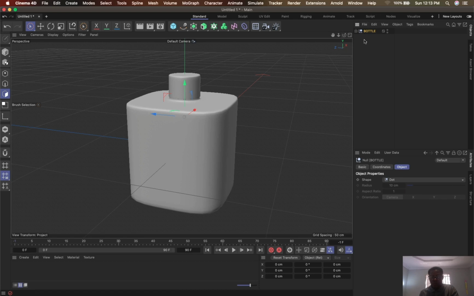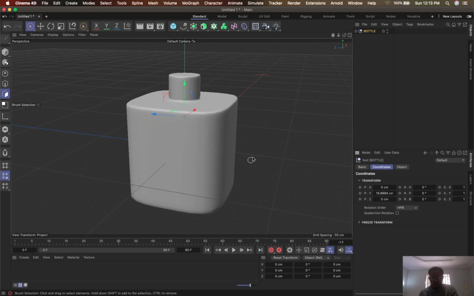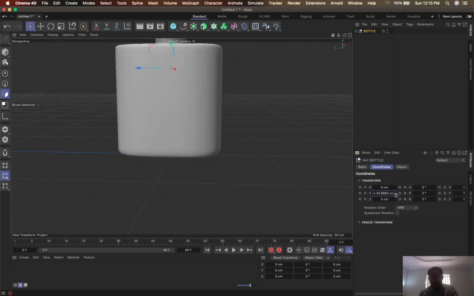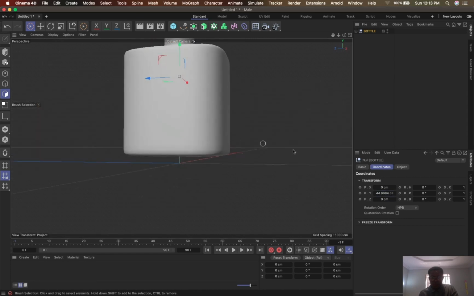So now actually I have a plugin here. Do you understand? So I will show you what you can actually do. Just come to your coordinates. Now, from the stats, our cube was 50, so I'll just press 50.